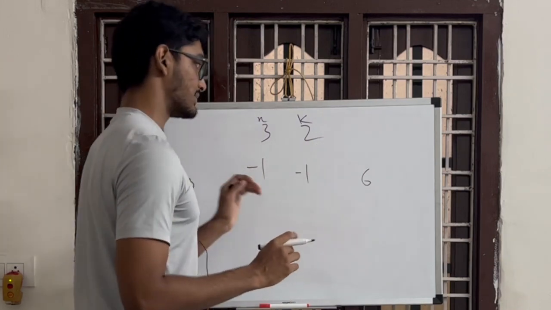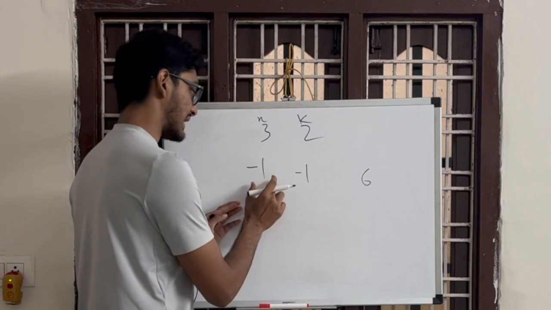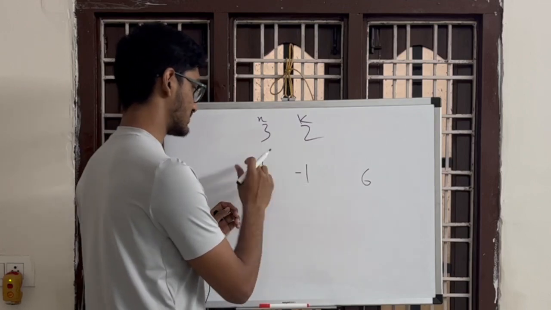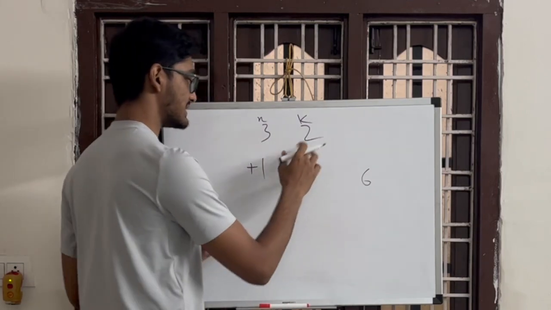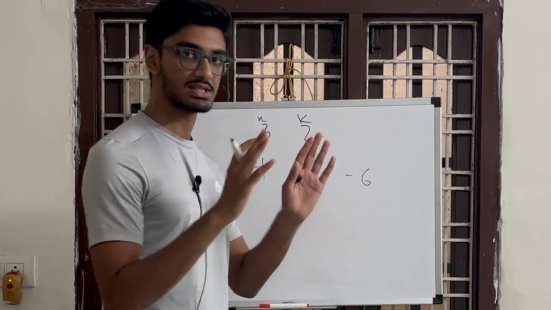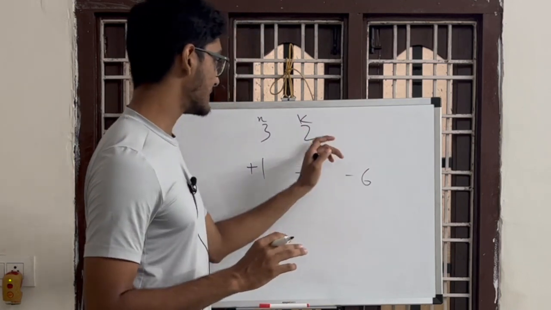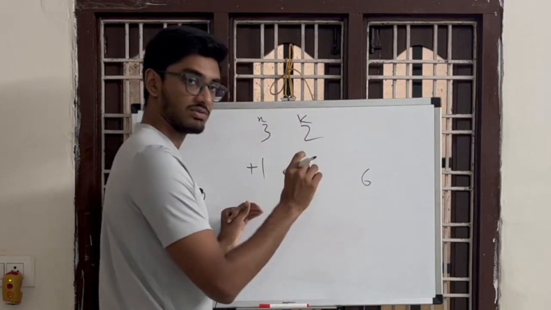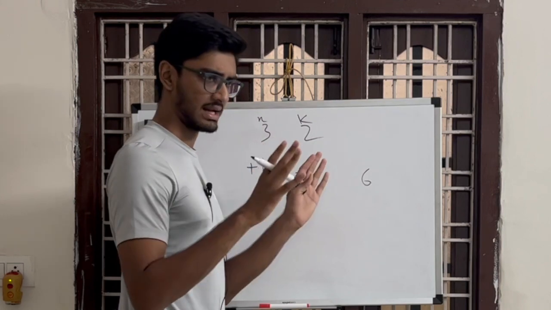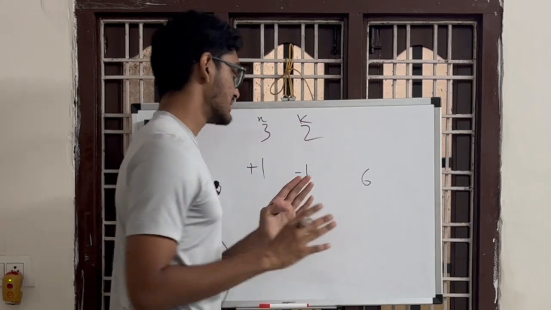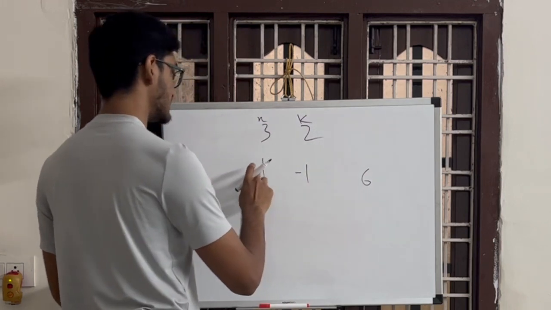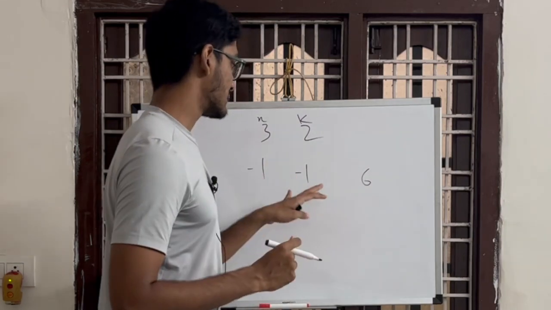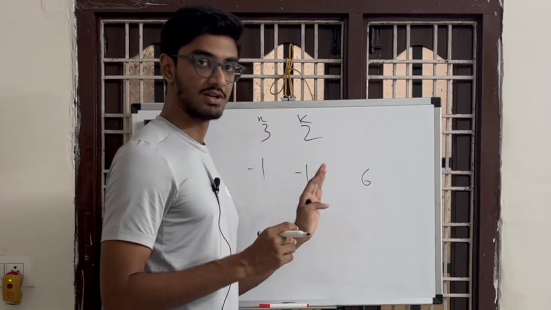K is the number of operations you can perform. The operation is changing the sign of a particular number, which means you can change the sign of this number to plus, and you can change the sign of this number to minus. That is what an operation means. You have to perform exactly k operations, no less and no more. So if k is 2, 2 must be performed. You can't perform 0 or 1, just 2, and not 3 or 4 and so on. Given k, n and the array, we need to perform the operations in such a way that the resulting sum of the array will be the maximum value.